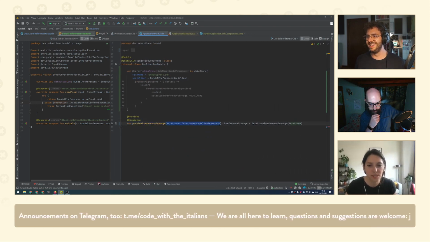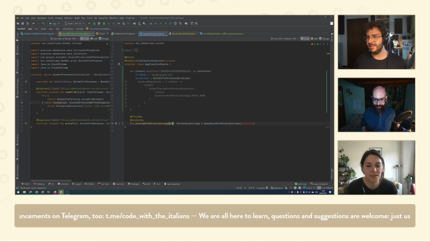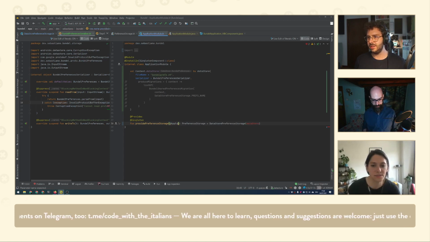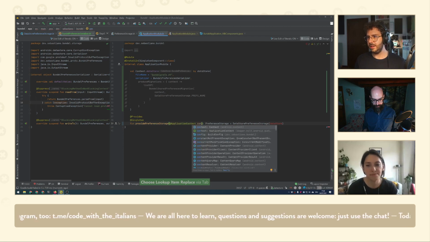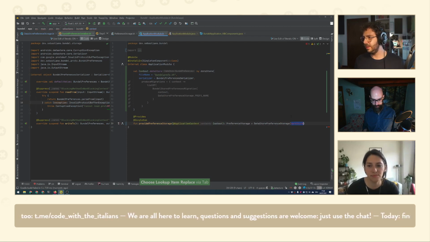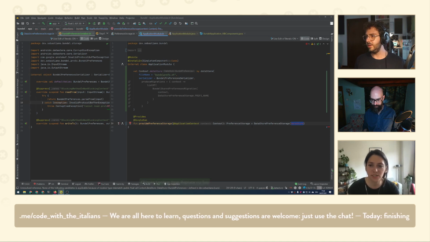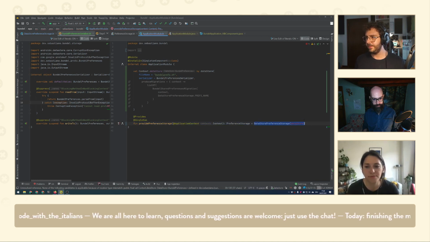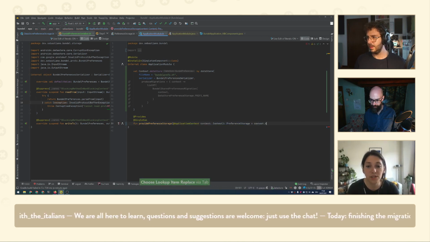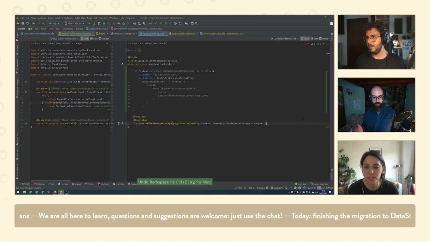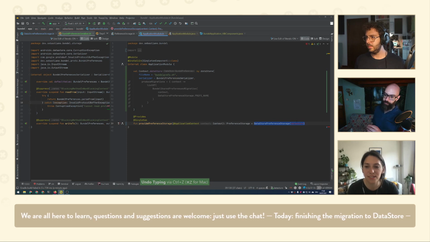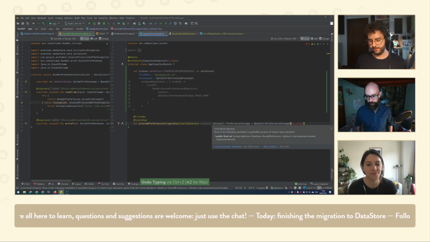It's wrong. This is at application context. Yeah, the context. Context, and this is context dot. Yeah. No, that was good. I think you're deleting too much. It was just the dependency. Yeah. Oh yeah.